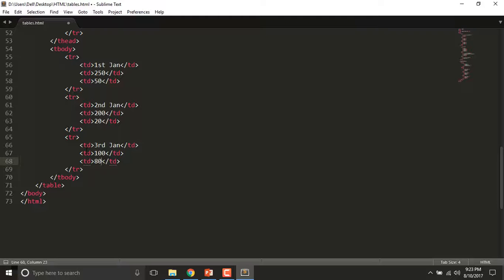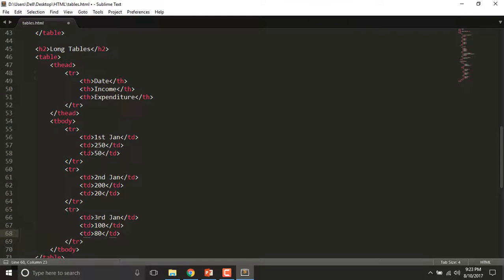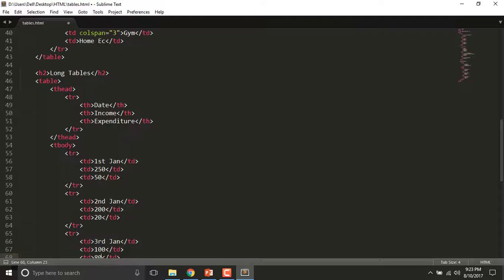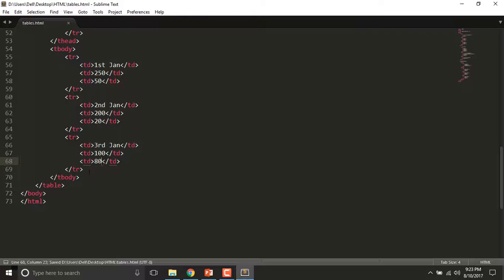It's for long sheets. I am just showing you how to write long sheets for more than 50 rows or 100 rows or 25 rows, 20 rows or 10 rows. It's up to you to use it like this for long tables. Now I'm going to save this file. The tbody tag is also complete for this. And if we have any other data as well, we use tbody for that.